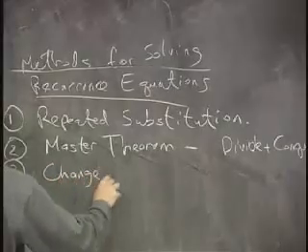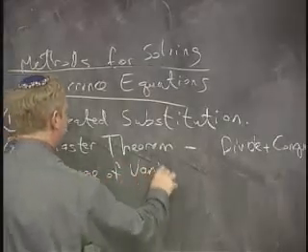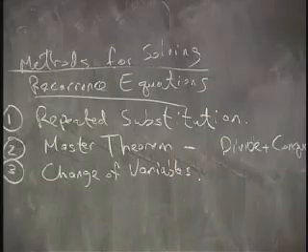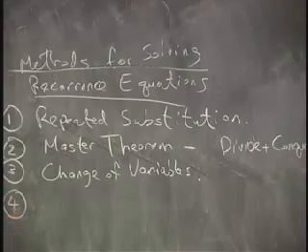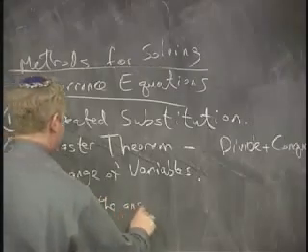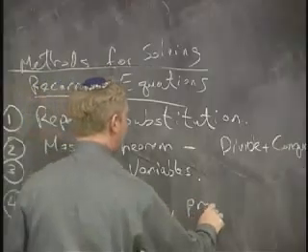A change of variables. Sometimes when you change the variables of a recurrence equation, you take something that looked ugly at first, and then it's something that's a lot easier to work with. You can solve the second thing that you came up with, and then convert it back to a solution in the original thing by reversing the change of variables. And I'll show you a couple examples of that. 4. Guess the answer, and prove by induction.